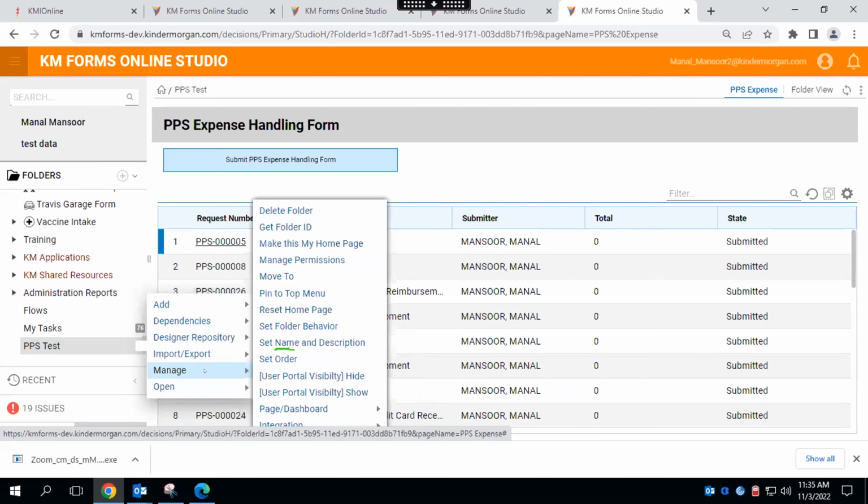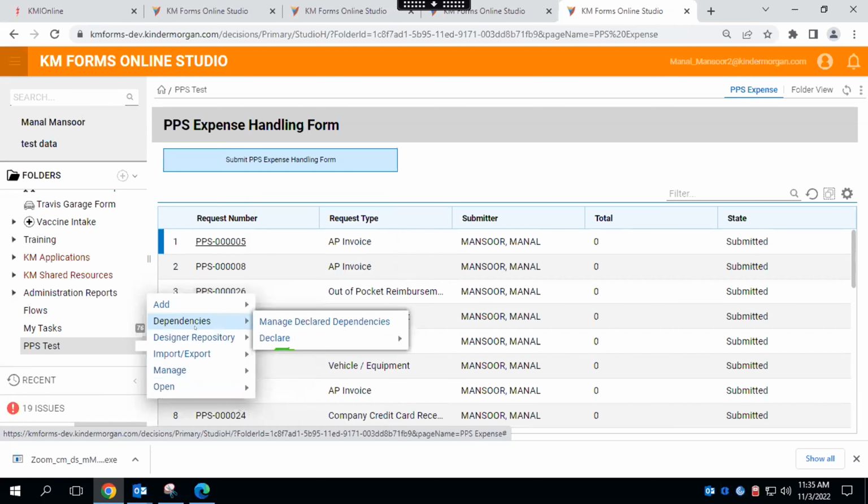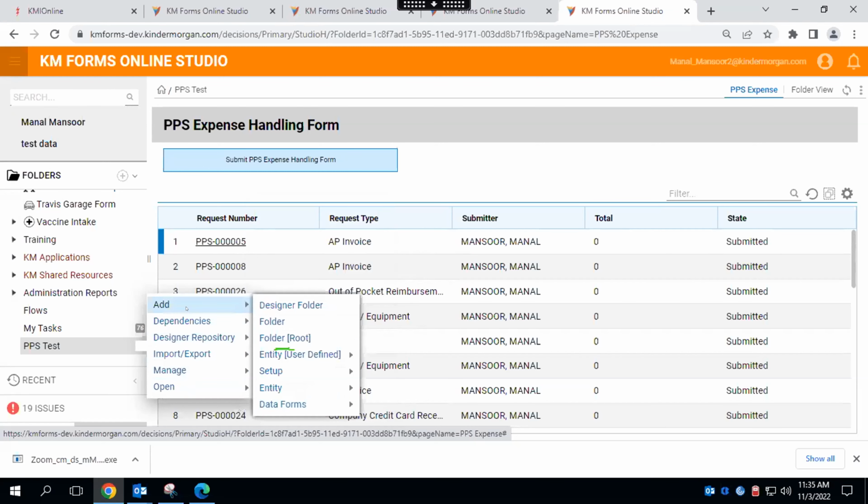Page dashboard. Exit on page mode. Oh, sorry. Yeah, I think this has to be explored, but definitely there's a way. It seems really simple, but I took a good 20 minutes to figure it out, and it just doesn't have that option where you can add. It says the folder root, but whenever I try to add the designer folder, it does give me that icon thing. It just doesn't give it to me on that.